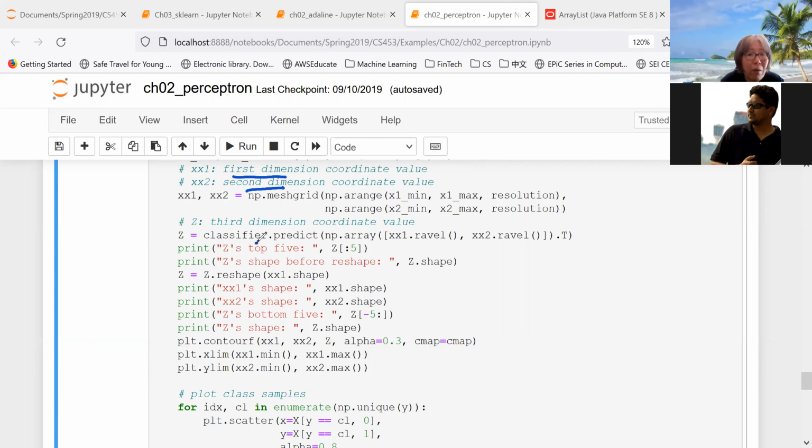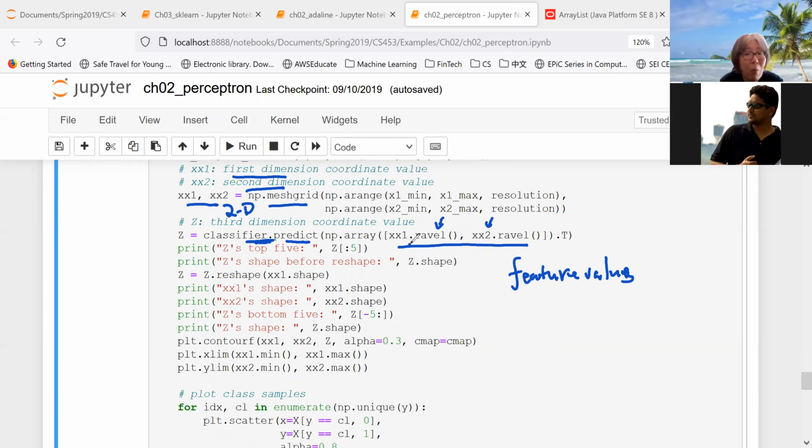And then we have the classifier, the model, and you call predict with the feature values. Okay, and this xx1 and xx2, after you do the meshgrid, is 2D. For our prediction, we only take 1D. So that's how we call ravel.